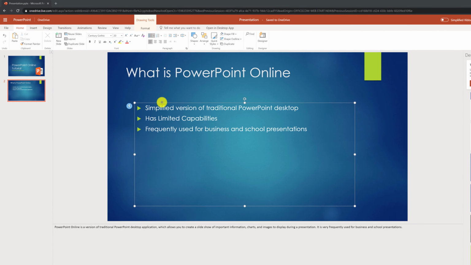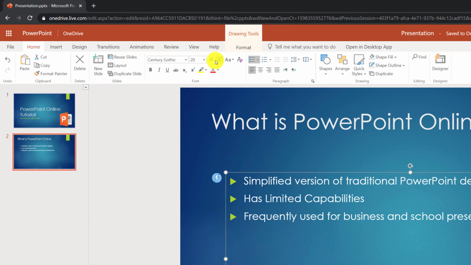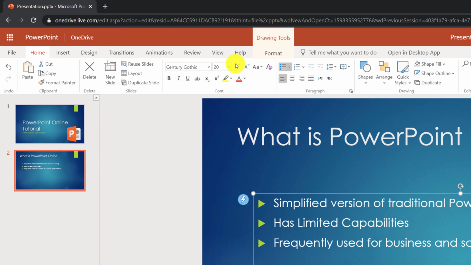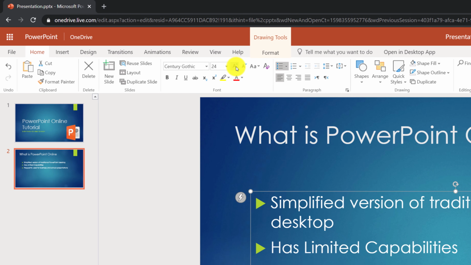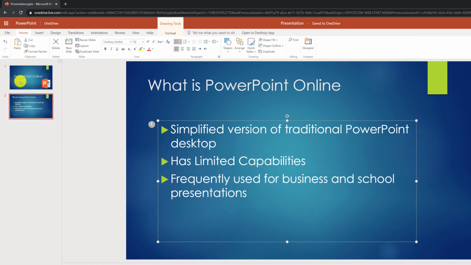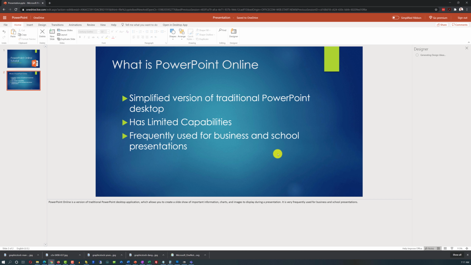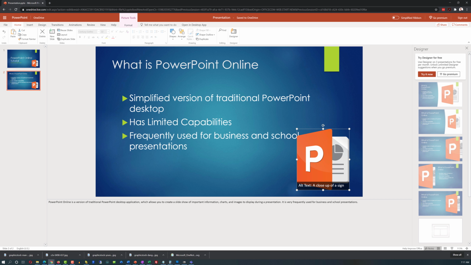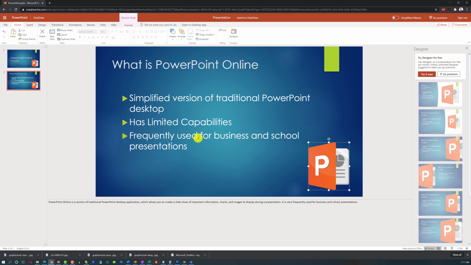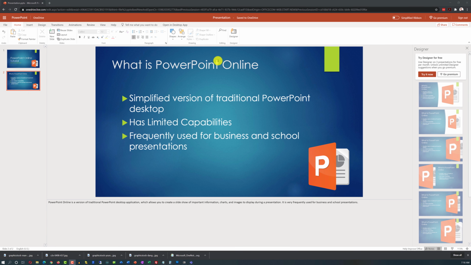Because I have less text on the screen right now, I can also increase the size of the text to make it better visible. I am going to select this section and click Increase Font Size. I can also add the PowerPoint logo. I already have it in slide 1. All I need to do is just select it, click Copy, and then paste it in the new slide. I am probably going to consider reducing the size of the logo so it doesn't overlap with the text.